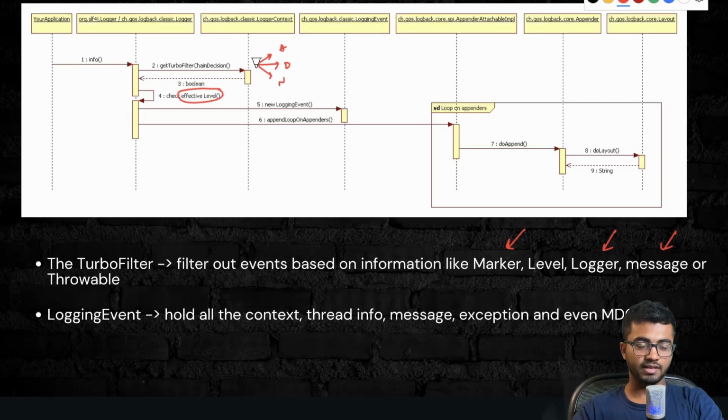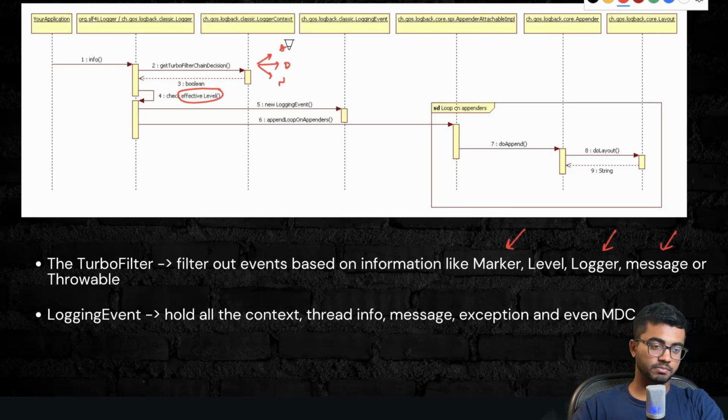So effective level is whether the log request that is coming in is greater than or equal to the log level that is set. For example, in the previous example, debug is greater than trace. That means if the request is of debug and the log level is set as trace, then we can say that the log level is enabled for this request. If it's the other way around, we'll say that this is not enabled, let's drop it.